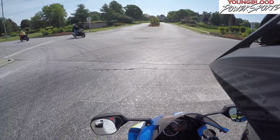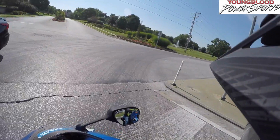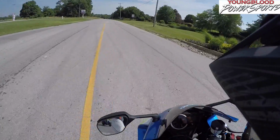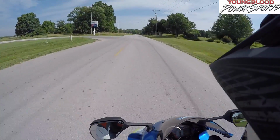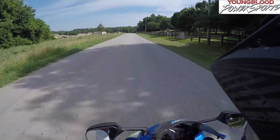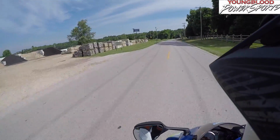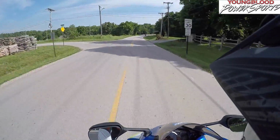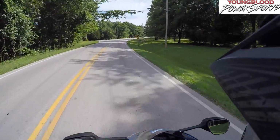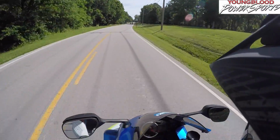Oh, killed it. Okay, I just killed this bike and it was really smooth. I killed it. That's the most gentle. Now maybe it's because I had the clutch in a little bit. Maybe that's why, because he killed it. He almost fell off the bike earlier. They want us to go on the speed limit, so I'm not going to go real fast to catch up like my instincts are telling me to.